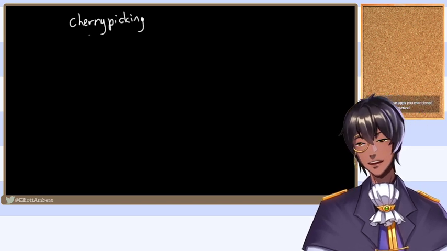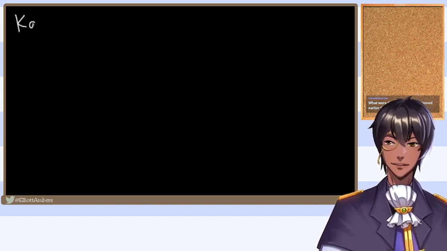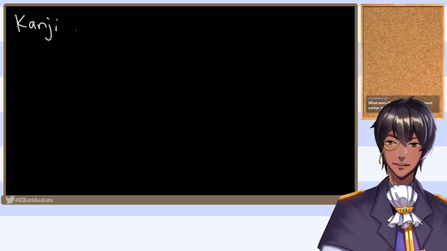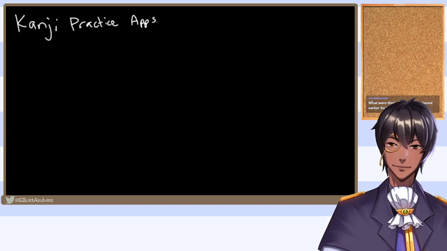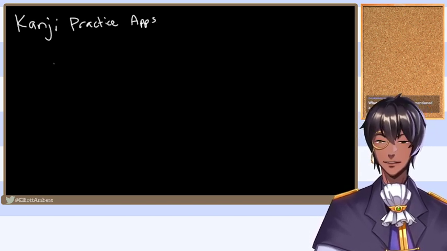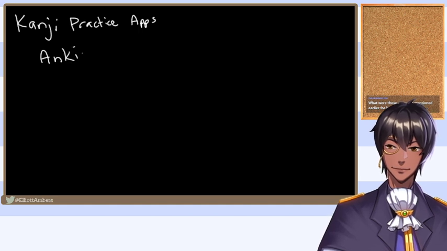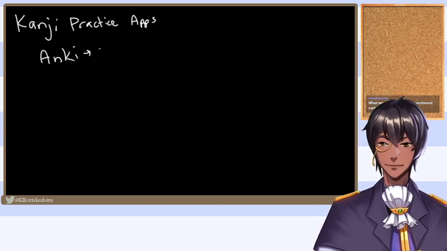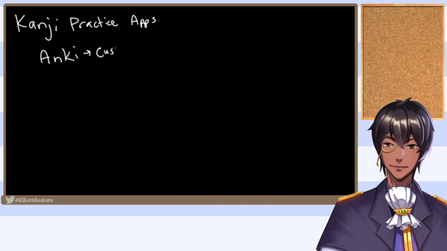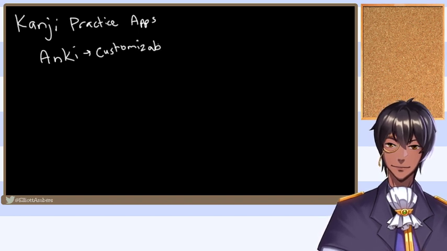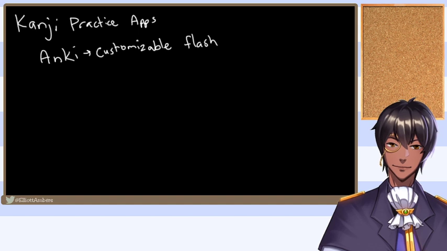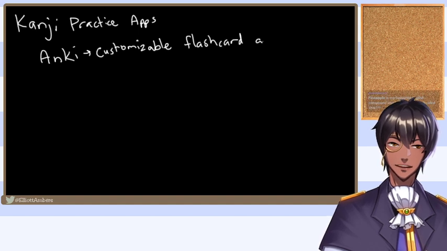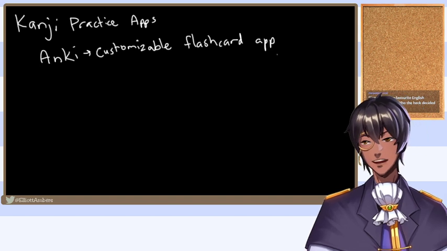Cherry picking. What are those apps? Oh, the apps I mentioned for kanji practice. Kanji practice apps. I'm gonna recommend Anki first because that's the one that a lot of people use. Anki is, you can find different decks for this program. So it's a customizable flashcard app. Both these will use the SRS.